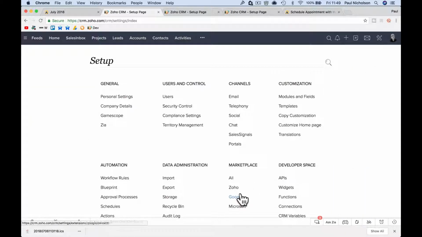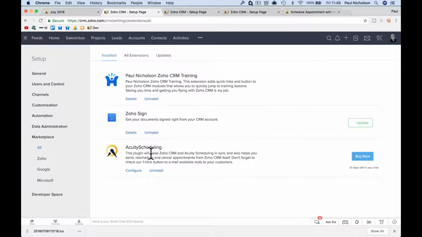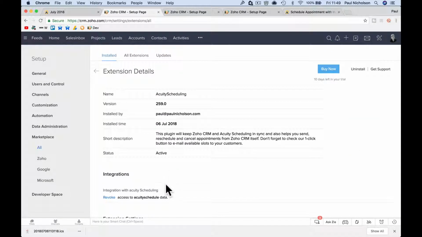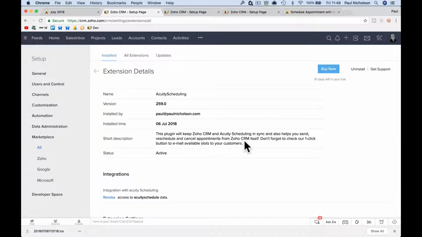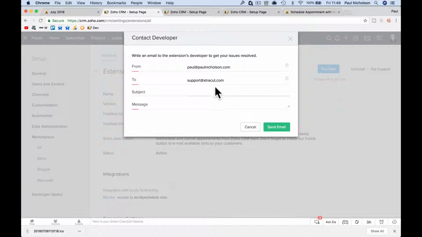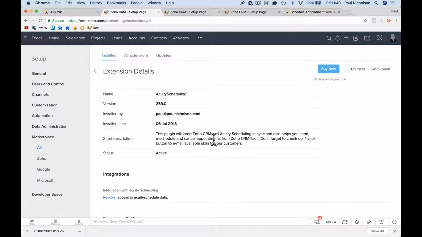Let's have a look. So I'm doing it on the fly now on Acuity: configure, integration, extensions, get support. Oh, so you could email them, but I'll put some links to their actual support page and where their information is within that marketplace.